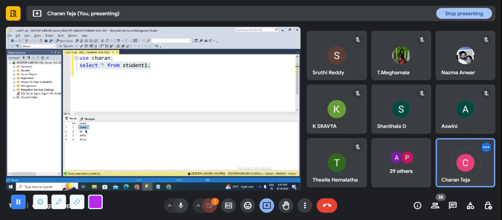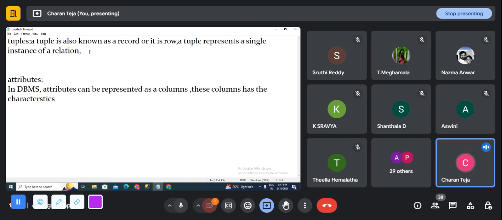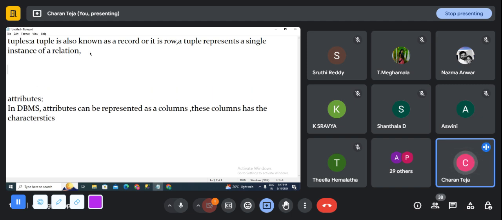And these tuples may have duplicate values. Fine. These are the basic terminology in SQL. What are tuples and what are attributes?